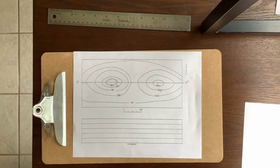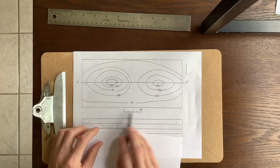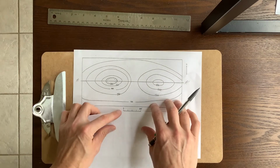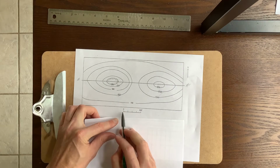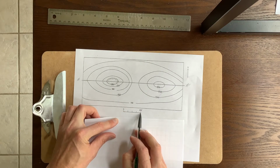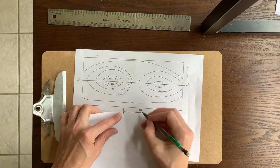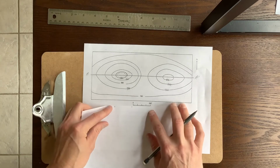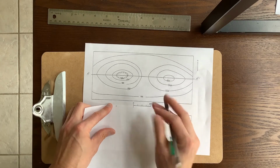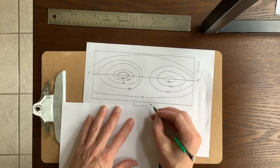So we're going to use this scale really quick first. Usually these are in miles, but apparently this is in feet, meaning if I walk from this point right there to that point right there, I would have walked 200 feet in the real world. So I'm just going to make a 0 and a 200 mark. I'm just going to come down here, and you could actually make a couple to speed this process up. Just do it a couple of times. That way it goes faster when you actually make the scale.